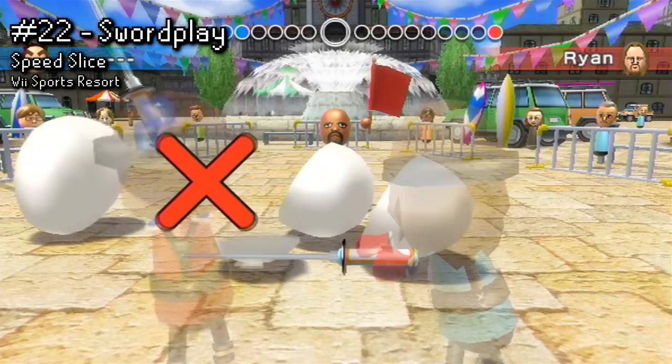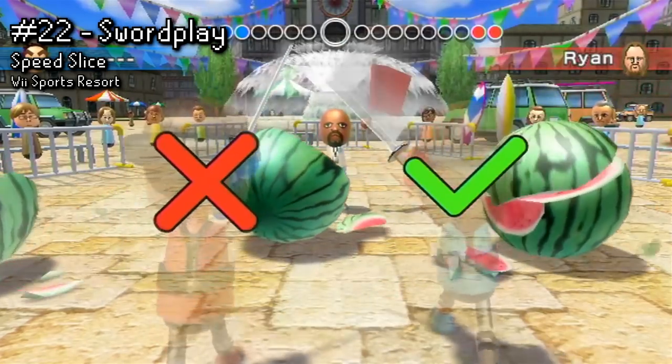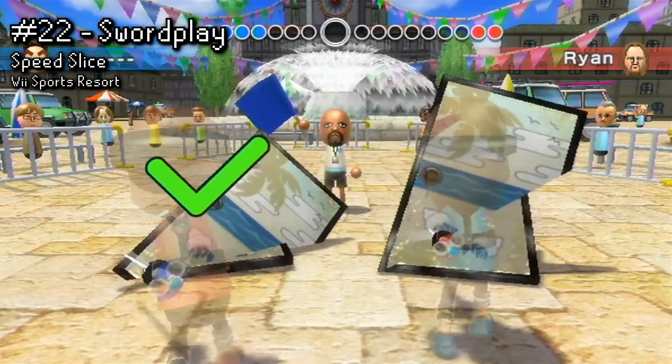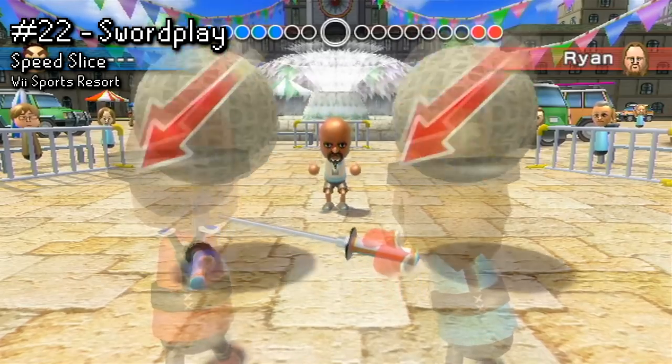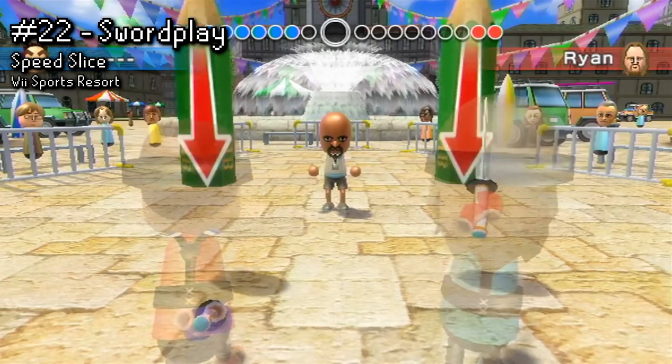Speed Slice is another test of the player's reaction time, as you have to slice an object in a certain direction faster than your opponent. Nothing too revolutionary, but still a pretty fun time. It's fine against CPUs, but once again, this mode shines when playing against a real person.